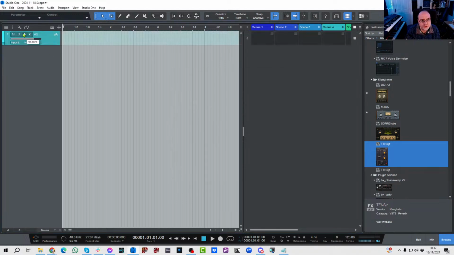Now, if I arm this to record, I need to click on the cell to record into the cell. If I click on the record button down here, it records into the arranger view, which in this case we don't want to do. So I need to record into here.